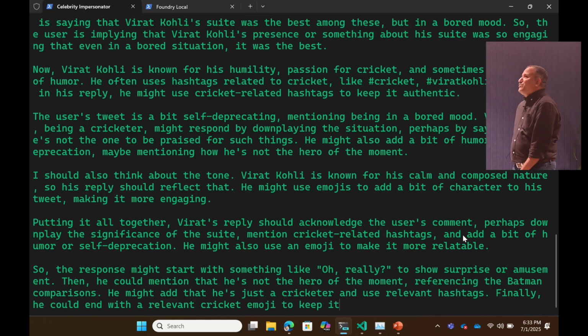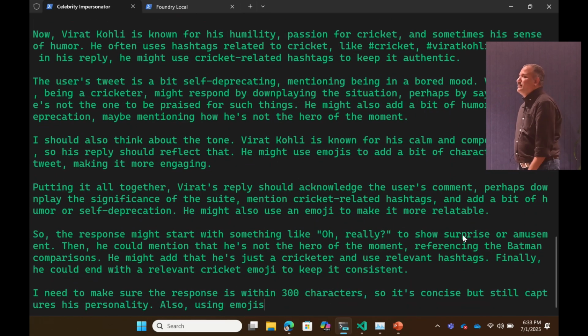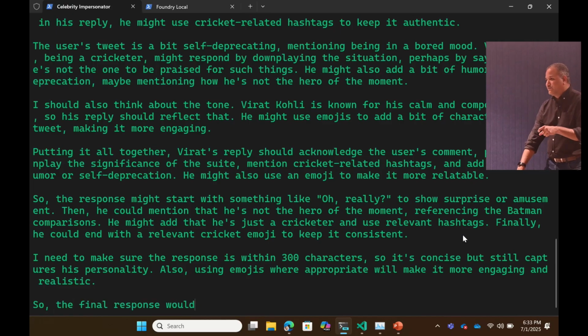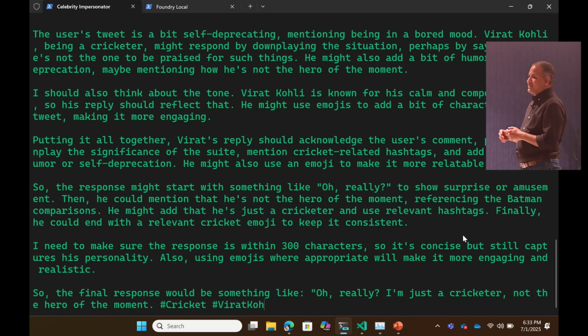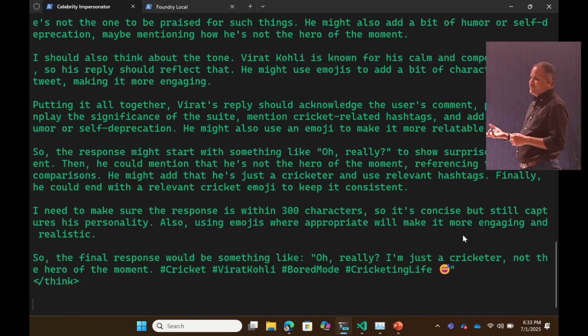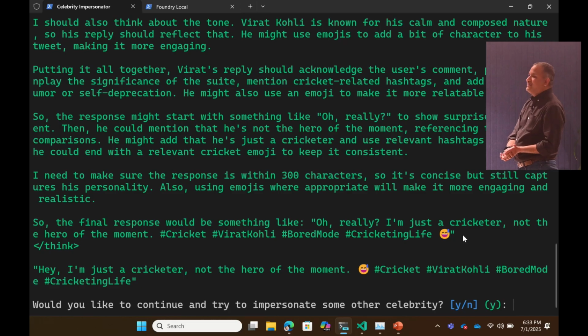If we have multiple threads, can Foundry Local run multiple LLMs in parallel? Foundry Local service can host multiple LLMs. So you can have more than one model loaded into the service, but you need to have that much memory and disk space, because those models are not very small, right? Yes, you need to have those many resources.